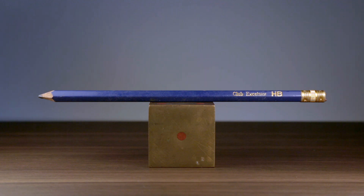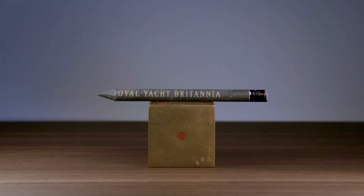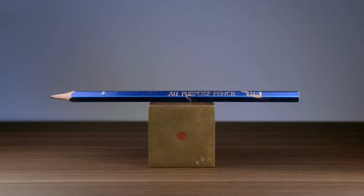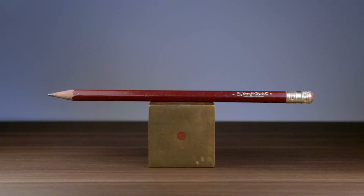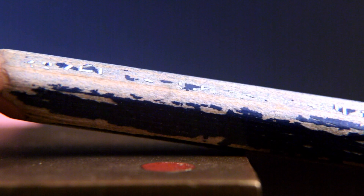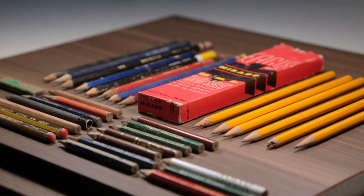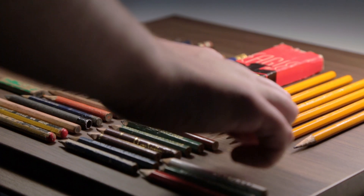These pencils are snapshots from moments in time. They embody the preferences, travels and nuances of the humans that used them. The years have given them a patina and a history that never ceases to fascinate me. So next time you find a solitary pencil lurking at the back of some cluttered drawer or wedged in a shelf in some dusty workshop — pick it up, take a look and listen. You just might have a story to tell.